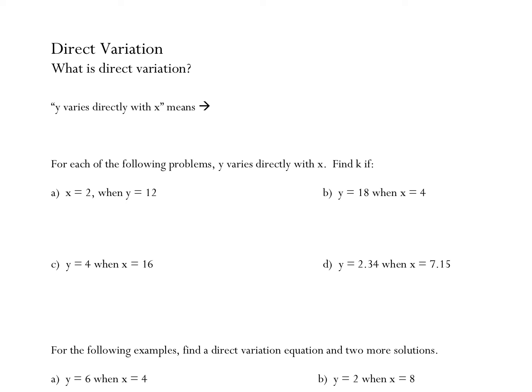So direct variation is a very, very specific type of equation. You guys are going to like it. It's as simple as it gets, in my opinion, okay? An equation is a direct variation equation if it is of the form y is equal to something times x. So if I say two things vary directly, what that really means is those two things are separated by one multiplication problem. Okay, that's it.